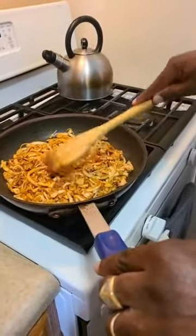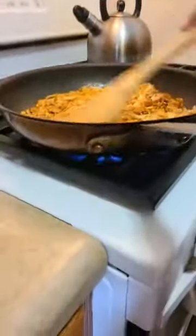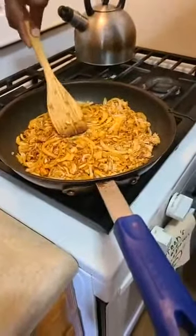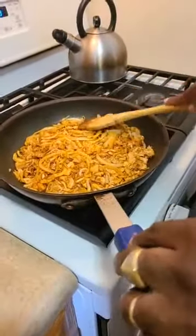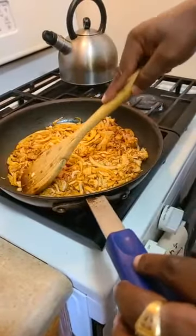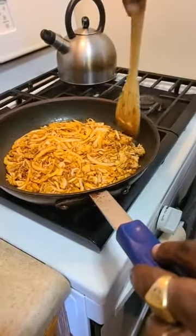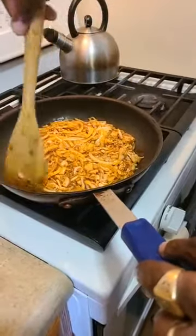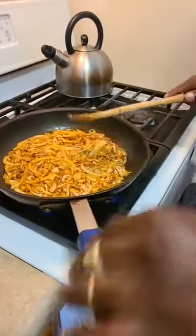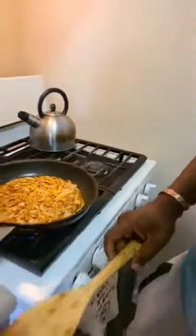So I have the heat on like a medium high almost. I'm going to let it start cooking. I'm going to turn it down a little bit. We're going to get this nice, and the texture is very important when you make something like this. And then we're going to add a little barbecue sauce. Normally, we make our own sauce. Today, we are shortcutting it all the way. So we're going to use some SBR. Did I say the right letters?